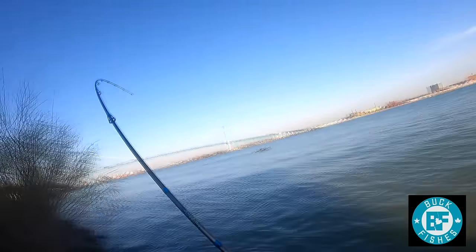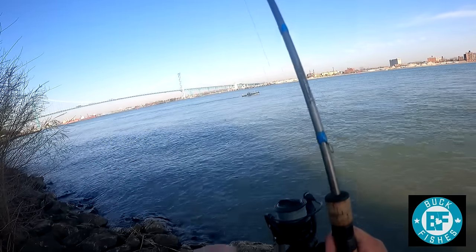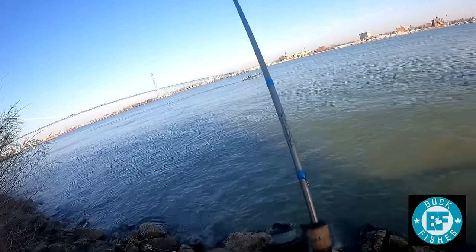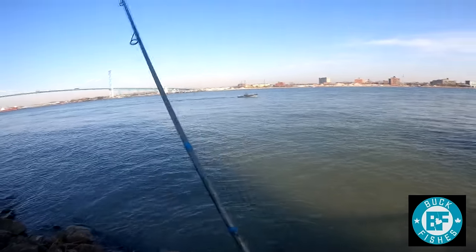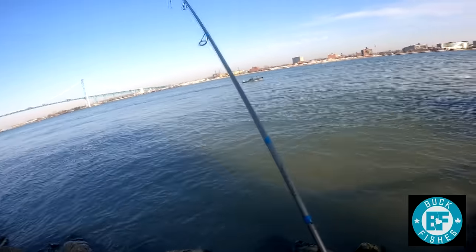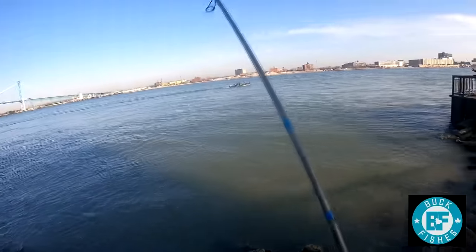Here you guys go. That's gonna be a good one. That's a better one. Lots of fish in this water today, guys. Been here less than an hour. I've already caught six, but I released one. Lost a couple, but man, they're on today. They're on today.